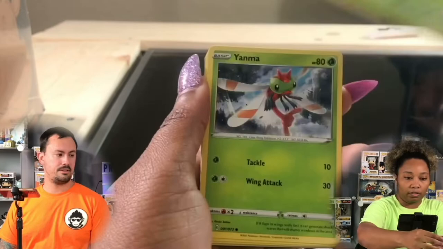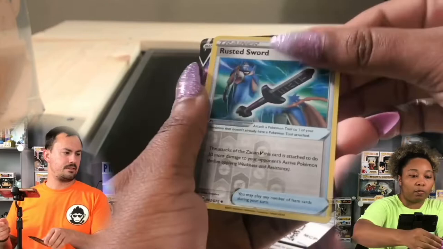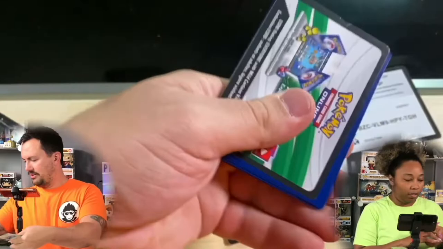Man, I get a lot of the same cards. Yeah. Some Kefant. And we have... Ooh. We got a Rusted Sword. Ooh. It's a little shiny. But then we have a Crobat V. Sweet. Ooh. Crobat. Put that over there. Code.